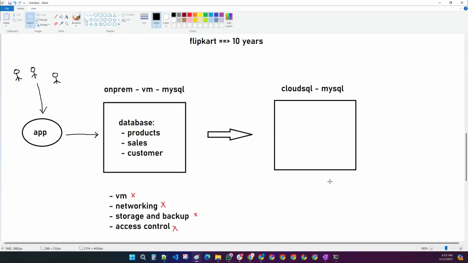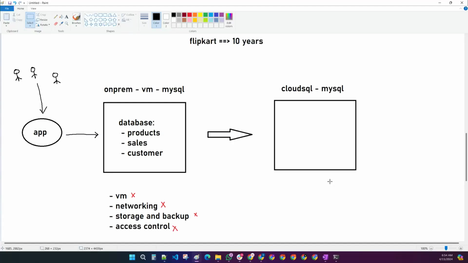One of the solutions they can migrate to is Cloud SQL, because Cloud SQL provides multi-database engine support. It supports MySQL, SQL Server, and PostgreSQL. It is also an RDBMS solution where you keep your data in tabular format, and the schema must be defined properly as per your MySQL. Most projects that maintain their own MySQL are going to migrate to Cloud SQL. Cloud SQL is very commonly used nowadays for maintaining an RDBMS solution on top of cloud platforms.